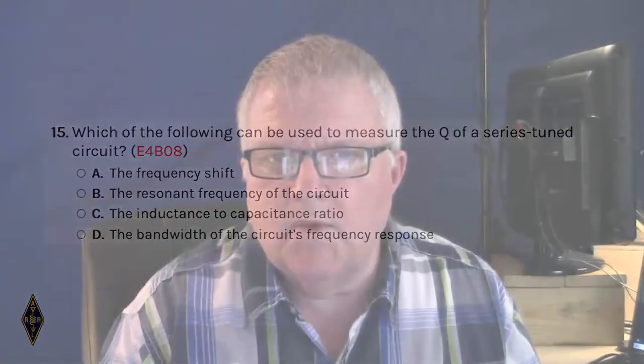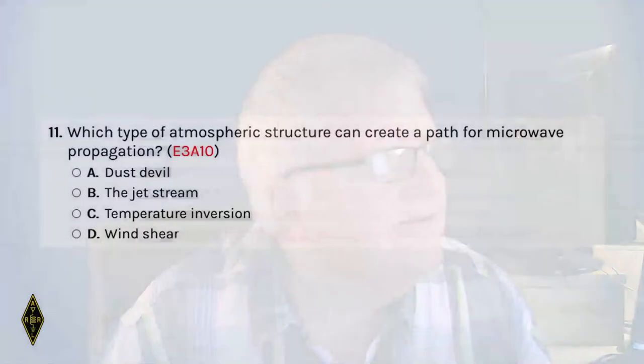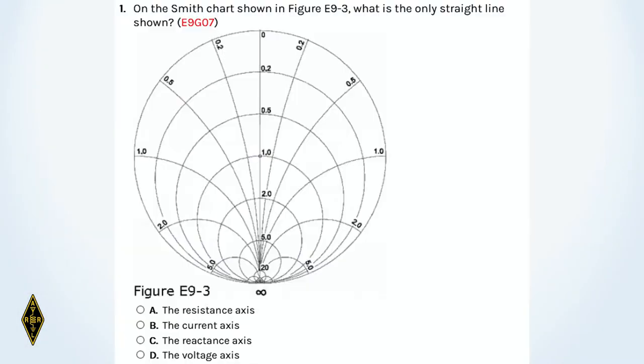Are there any other questions we want to review? We had two people talking at once. I heard 22, is that correct? One and two. There we go. Okay. Yeah, right, because we had a latecomer. Sorry. All right, so there's question number one on the Smith chart. What is the only straight line? A, the resistance axis. B, the current axis. C, the reactance axis, or D, the voltage axis. So that's question number one. And question two.